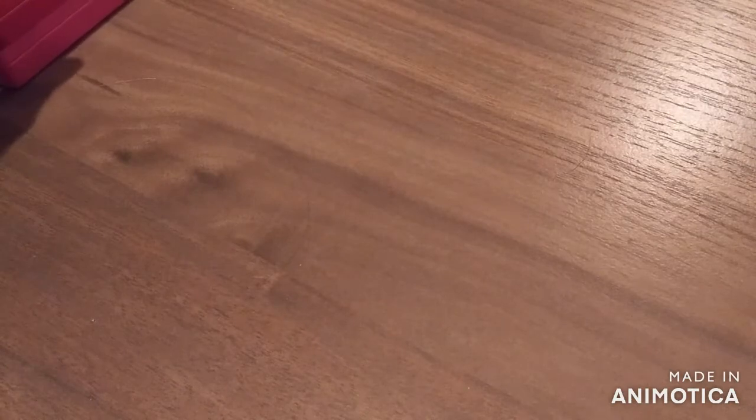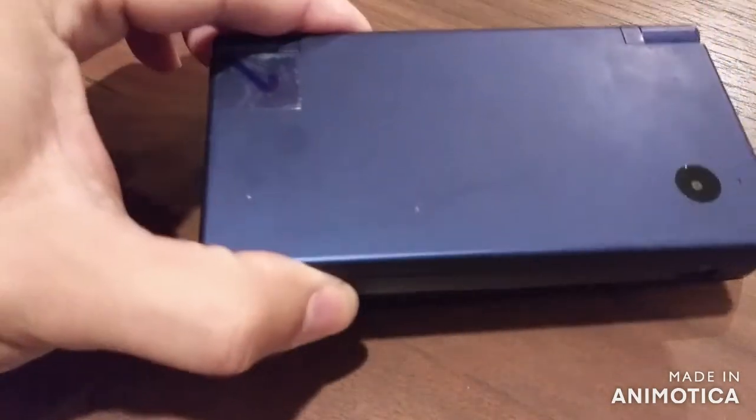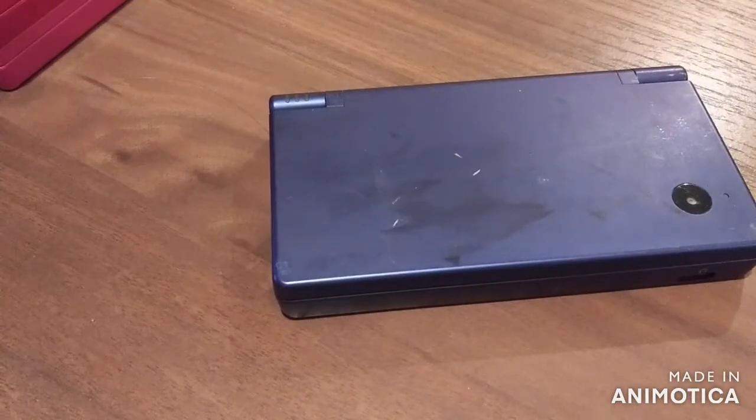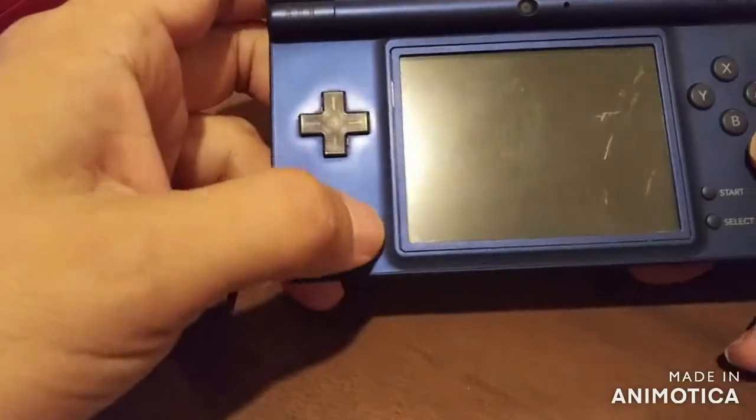Alright, so I did a little research, and no, you cannot change the language on the DSi. So we'll just keep going. This is another blue one. This was the last one. No, this one worked. Let's see what this one does. It's got some dirt on there. The screen's kind of scratched up.